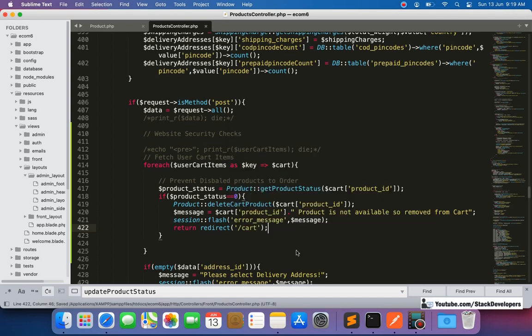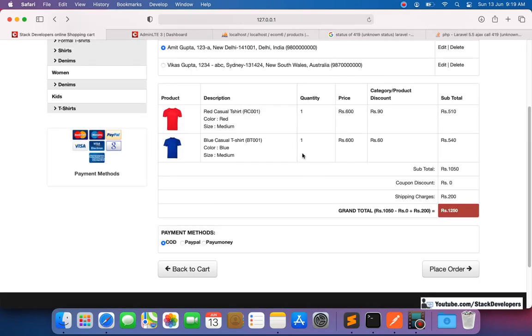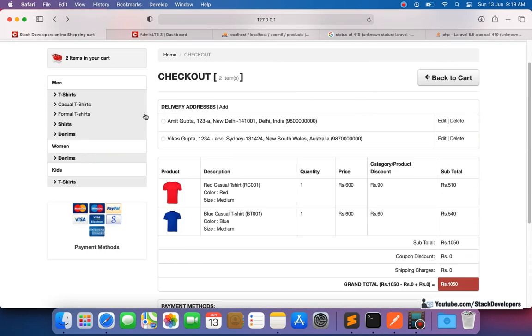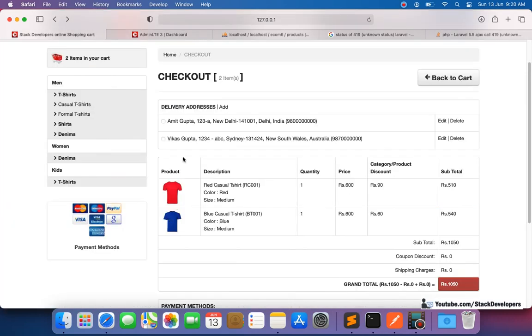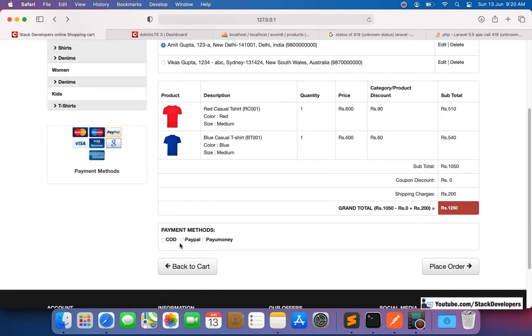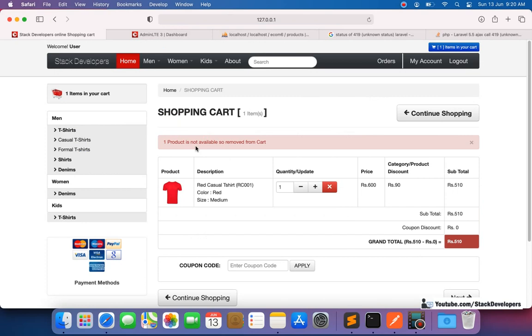So let's try. I'm going back. First of all, refresh. See, 2 items are there, 1 item is out of stock, this blue one is out of stock. So let's see, COD, place order, and you can see one product is not available, so removed from cart.